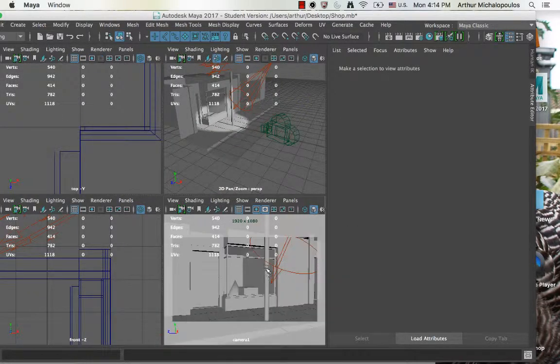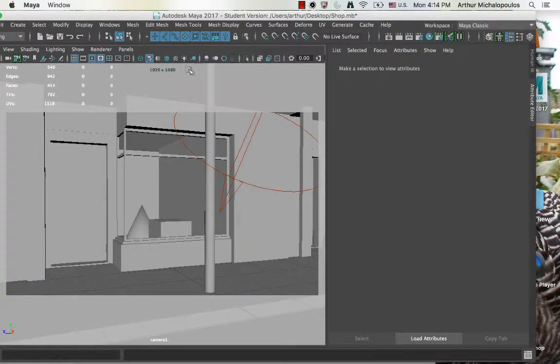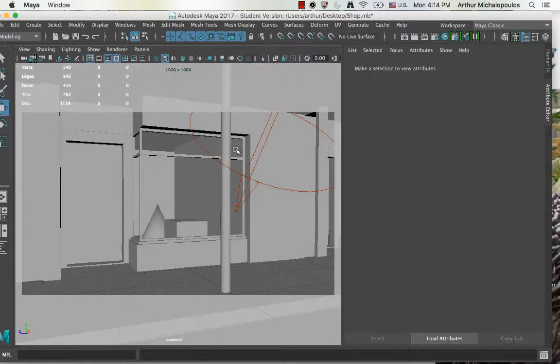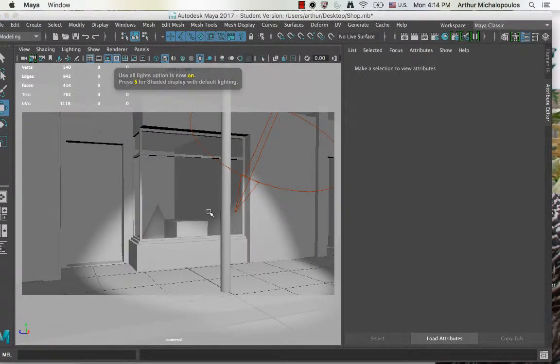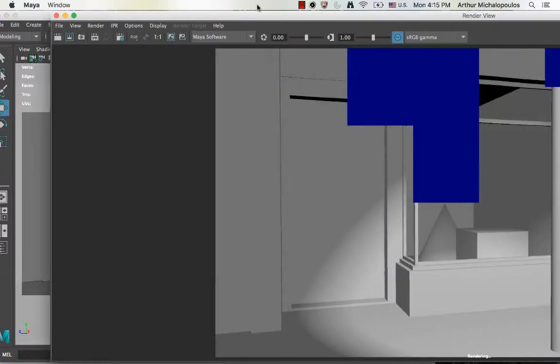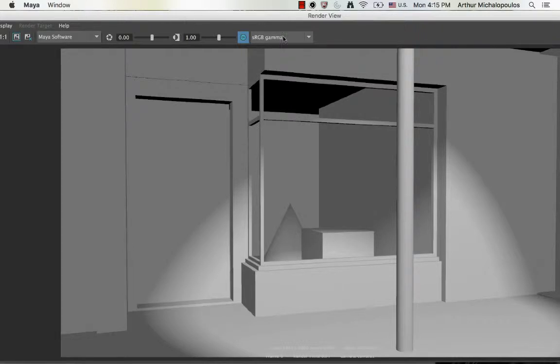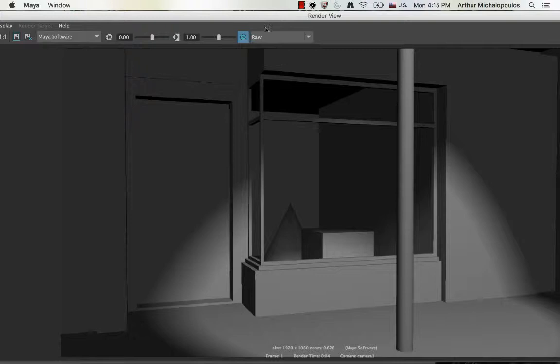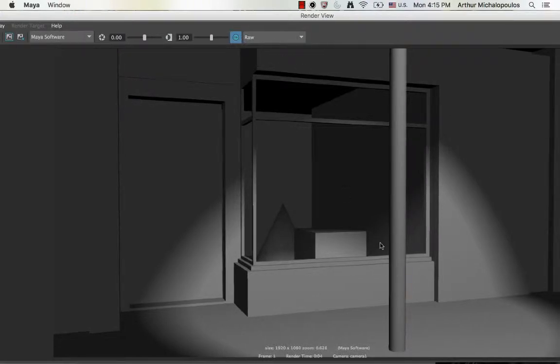Okay, so now what I'm going to do is render that, because even though you're adding lights and getting a good indication in the preview, you won't know exactly what it's looking like until you render it. So in the camera view, I just click the preview render. Might take a few seconds. Again, it should be in the raw state, because when you render out, that's what it does by default. So the raw state here is essentially what you're getting at any point in time.